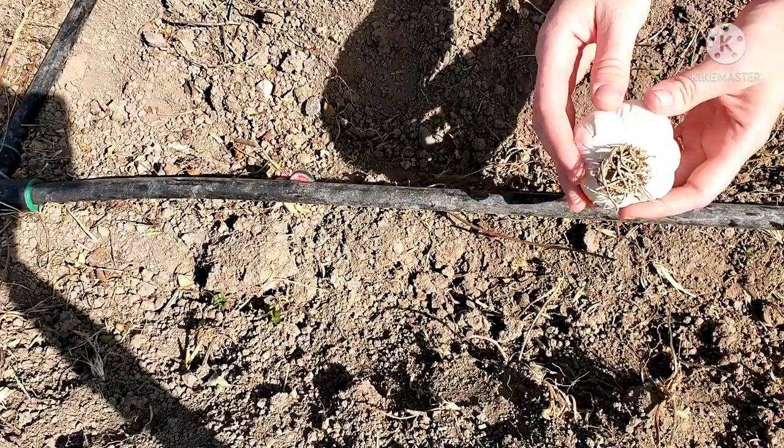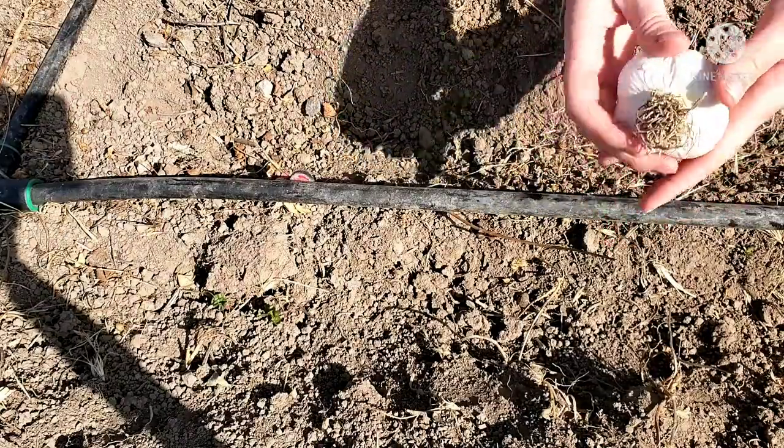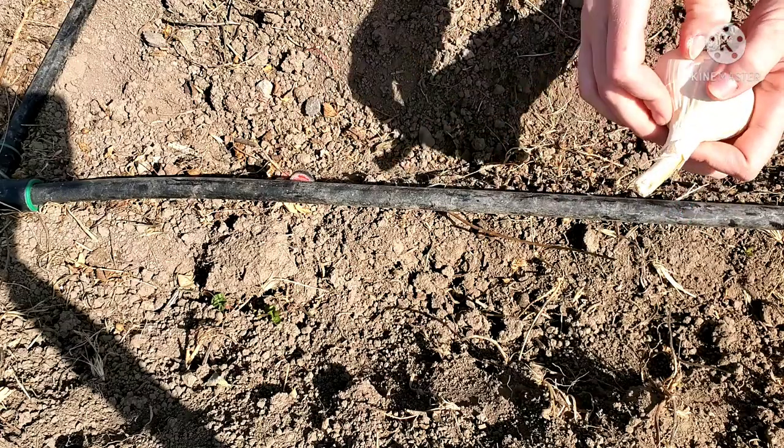Alright, so I just finished digging these trenches. They are four to six inches deep — not perfect, but they will do. I'm going to have to go in right now because my baby's crying again, but I'll be back out here either today or in the next day or two to plant this garlic. I have the trenches dug, I just need to put the garlic in. Here's my garlic — I grew this last year, so that's where I got it. You can also purchase it online.